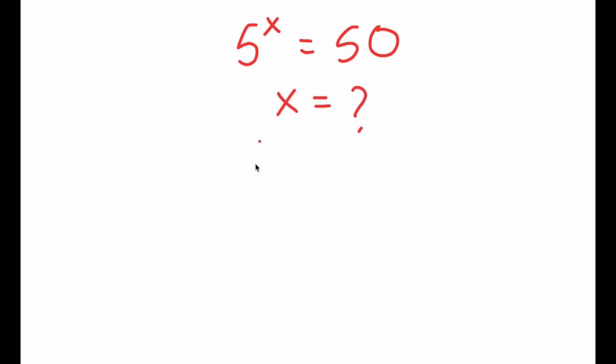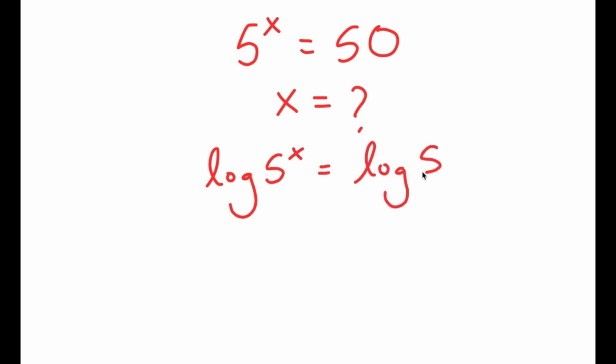Alright, so in this video, I'm going to solve the equation 5 to the power of x is equal to 50. To solve this, I want to find the value of x. To do that, I'm going to first start by taking the log on both sides. So I get log of 5 to the power of x is equal to log of 50.